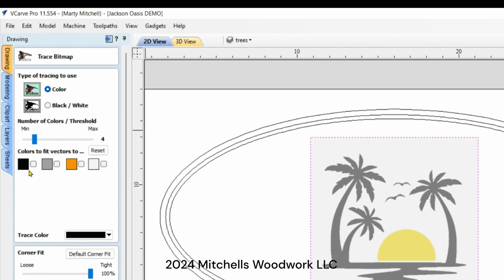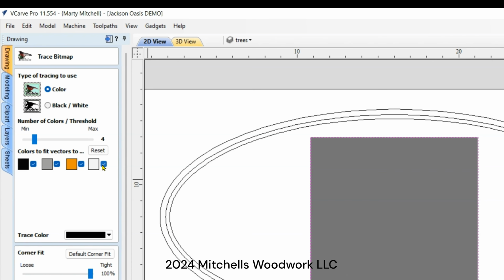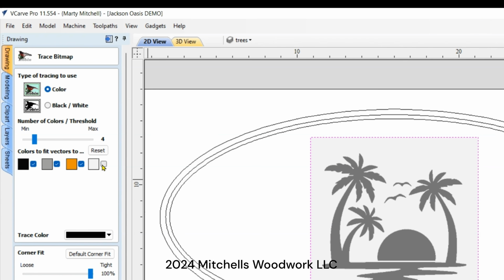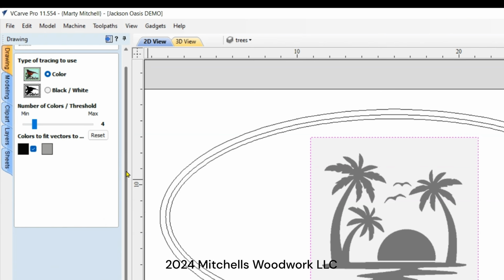The colors we want to keep are the dark, and whatever that is, green or gray, I can't tell, and then the orange of the sun. So that captured everything that we want to keep. I don't think we need to select the white, but I'll do it just to see what it looks like. If we select the white, well, then it's everything, and you don't have a design anymore. So uncheck the white.